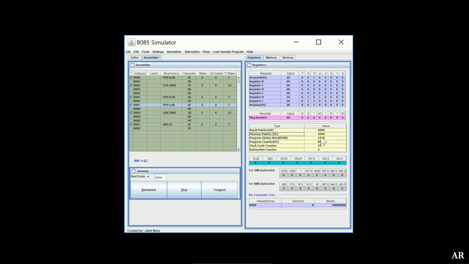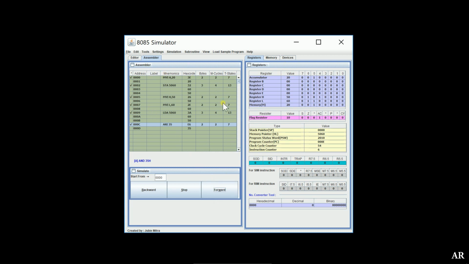So the content of the memory pointer 5060 is pointing to the address, and the content at that address is 20, so that is what is stored here, 20. Then we again load it back to 5060, so nothing much change will happen. If I go forward, the accumulator will be 20 because that is the data stored there. Thereafter we will be performing an AND operation with 35. Now if you do 35 AND with 20, you will get 20 again, so you can work out the maths there. That is why there is no change here in the accumulator.